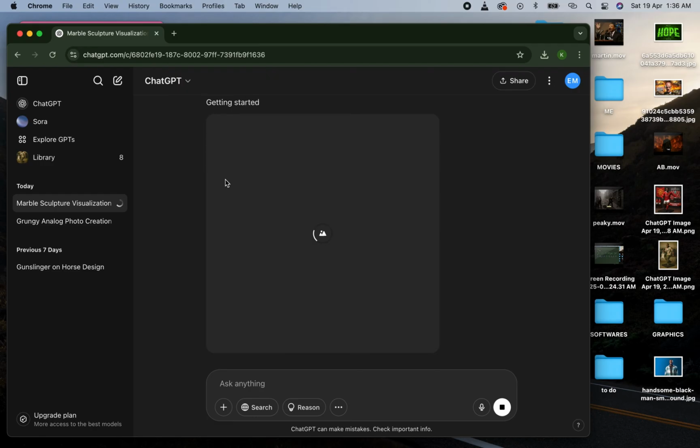So it's going to load for about a minute depending on the traffic on the system. If there are a lot of people using the system, it's going to take longer, but if there are a few people on the system, it's going to move way faster. So I'm going to forward this part of the video to the end, or to where the generation is complete.